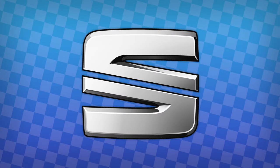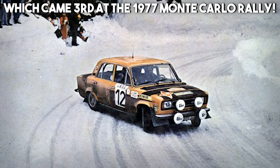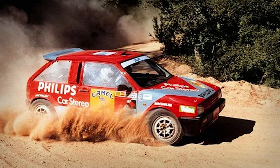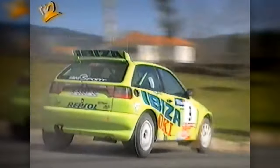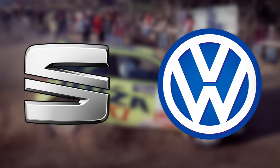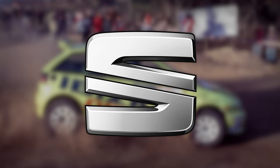The final car I would like to look at today is from a little brand called Seat. They have had some concrete involvement in rally sport over the years, such as the 124 Sport they raced briefly in the 1970s, the outrageous twin-engined Ibiza Bimotor prototype intended for use in the cancelled Group S championship, and most importantly, the Seat Ibiza Kit Car, which took part in the FIA 2-litre cup — a sub-class of the WRC in the 1990s. The car would bring home a hat-trick in this championship from 1996 to 1998. The team's success with the Ibiza Kit Car provided reason enough for Volkswagen, the owners of Seat, to give the green light for Seat to take a step up to the top level of the WRC and try their luck there.